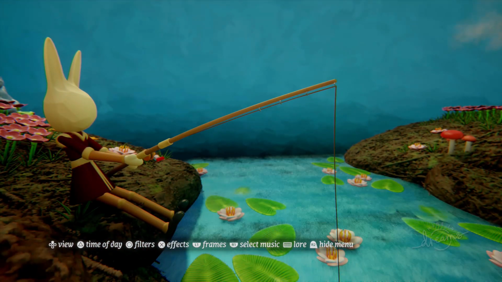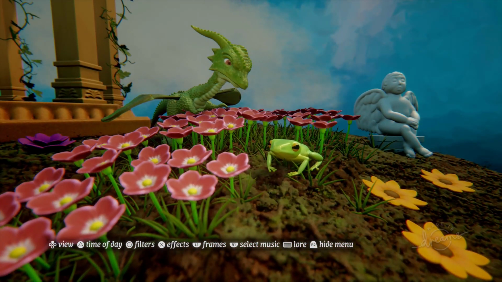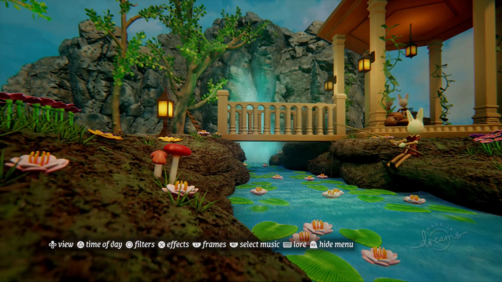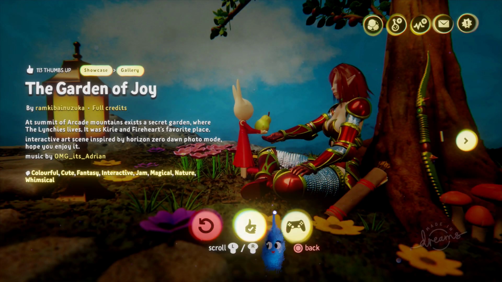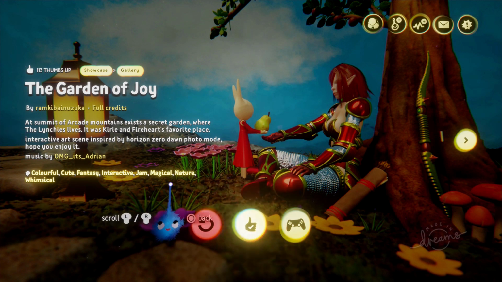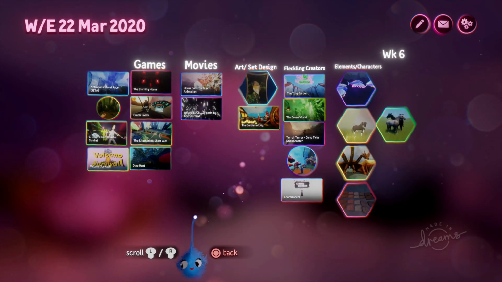I like the rabbits too. I like the style of those, like they've been carved out of wood. That's a lovely baby dragon. I don't know who made that. If Ramki, if you made that one, that's lovely. And the frog too. Really nice. Lovely little scene that. Be interesting to see how it does, like I say, because artwork used to do extremely well in the game jams, and games did not. And it seems to be the reverse now, so we'll have to wait and see.